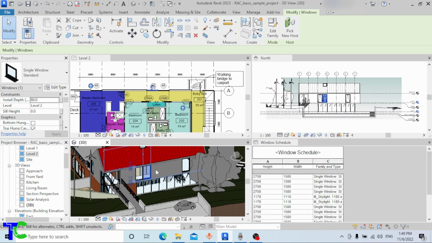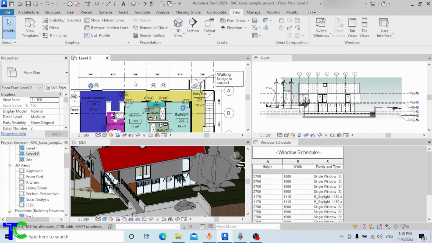There are not 3 separate windows. These open tabs are not separate drawings. This is just one model you look at from 3 different vantage points. You can select this window in any view that suits you. Now, for example, we can activate the floor plan view by clicking in an empty place.